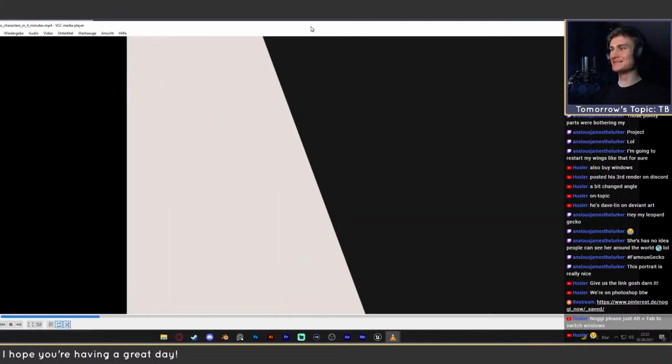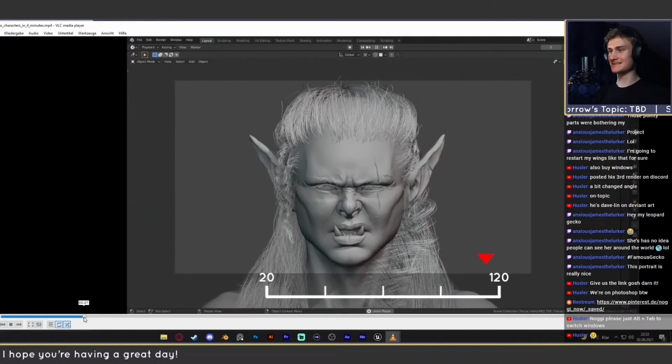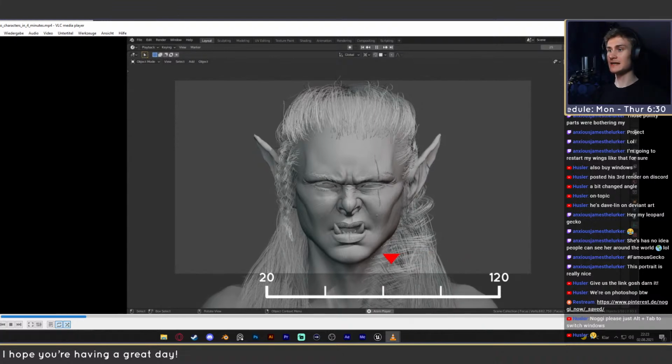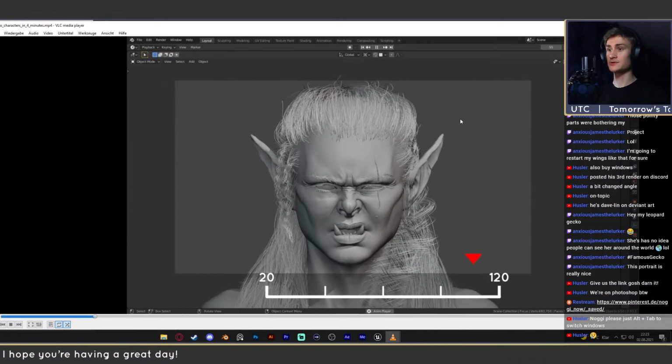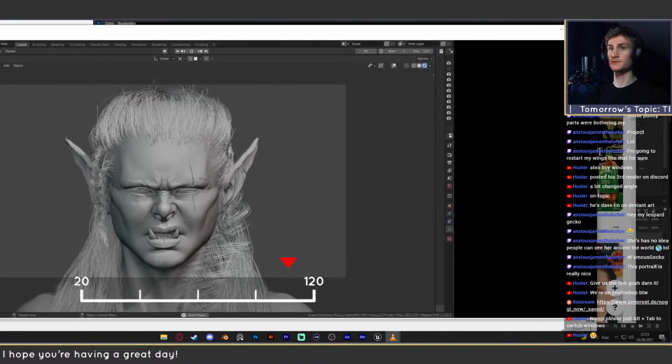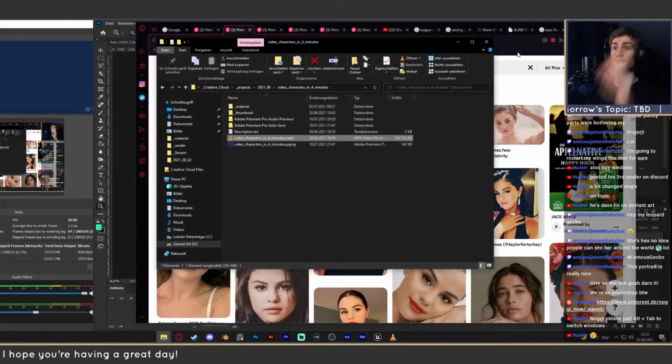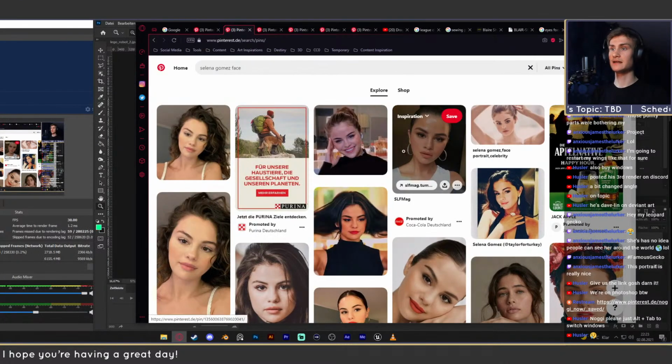So you can see the changes that a low focal length makes. That's a high focal length of 120 and that's a low focal length of 20. You can see how the head changes the lower the focal length gets. And that can also happen for reference images. So keeping focal length distortion in mind can tell you, oh, this image is probably shot with a low focal length, which distorts the face.